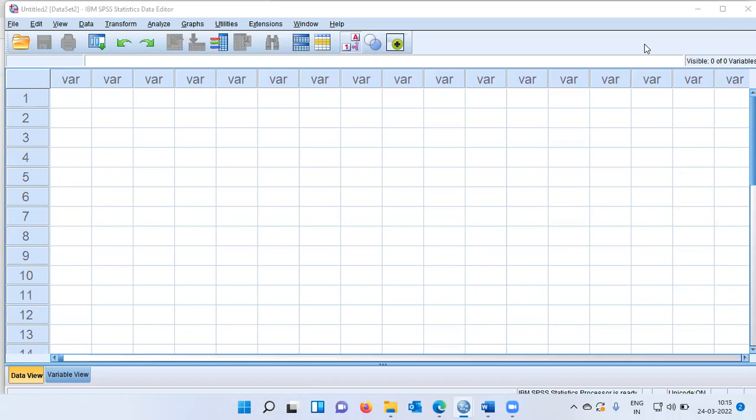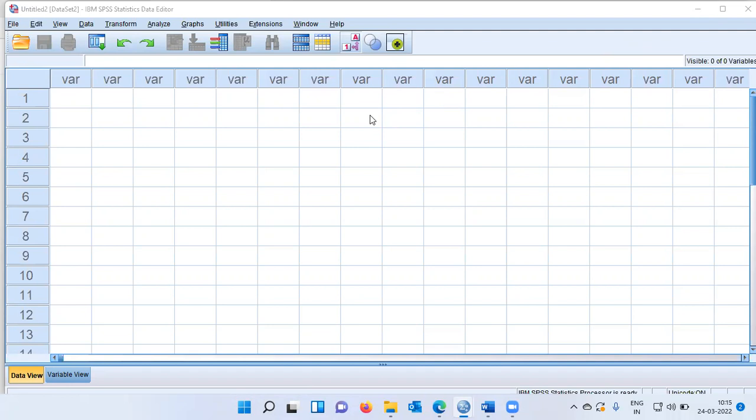My name is Mithun, and in today's video, I'll be talking about CART model or classification and regression tree model. We will be looking at the benefits of building a classification and regression tree model using IBM SPSS. To demonstrate how a CART model works, I'll be using customer transactions file.